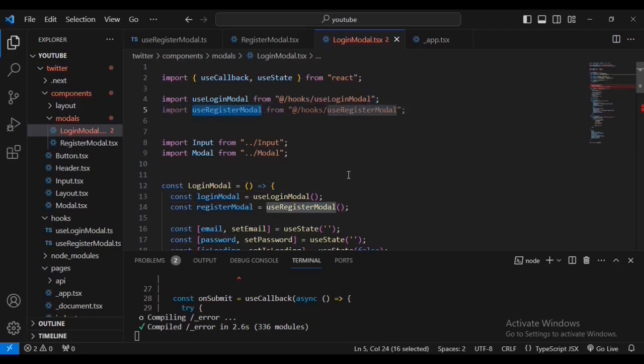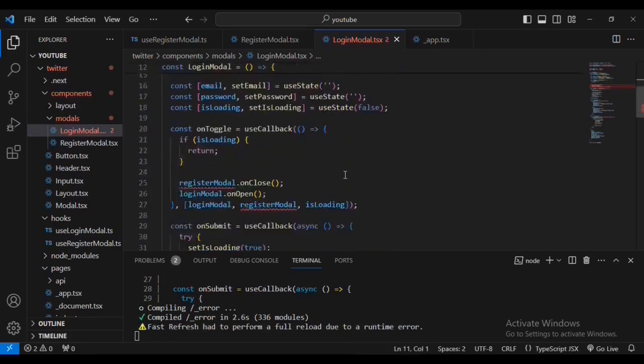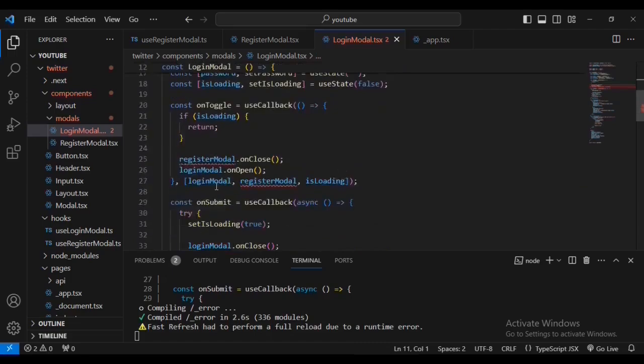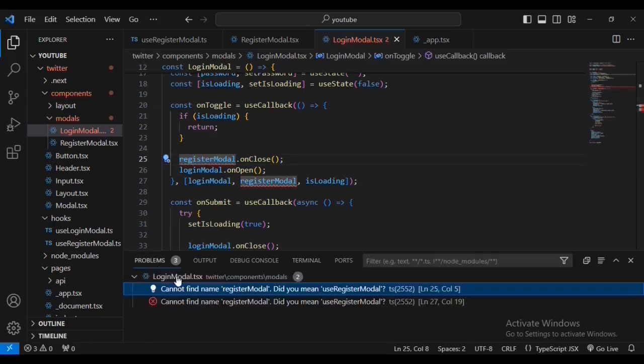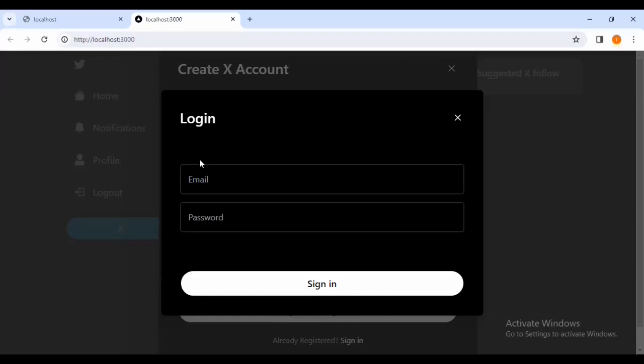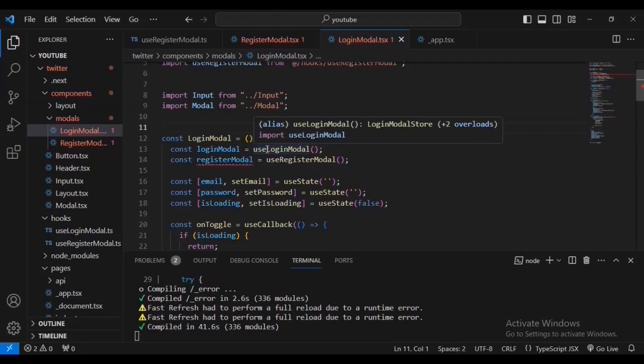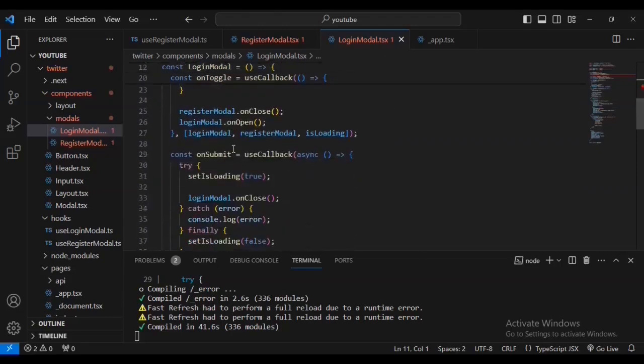If I've imported this one, I must not get an error, but it's still showing an error. That means there's something that is wrong there. Okay, I need to check where we're getting it wrong.